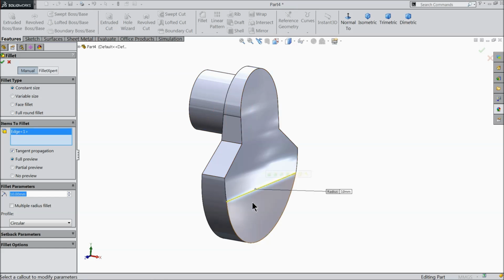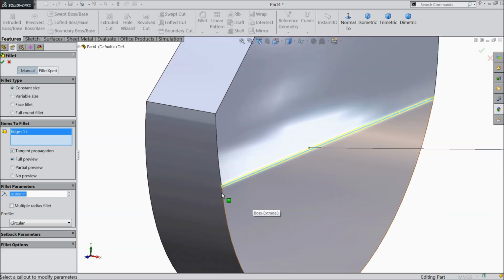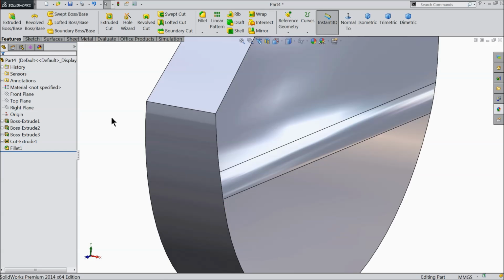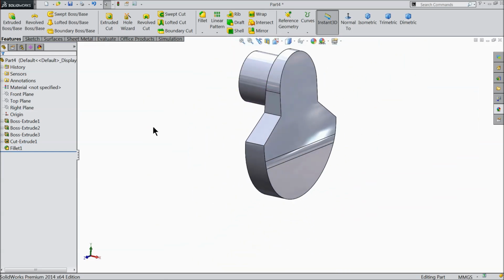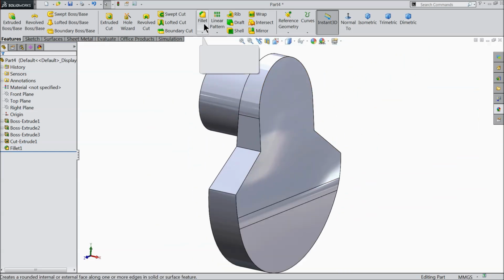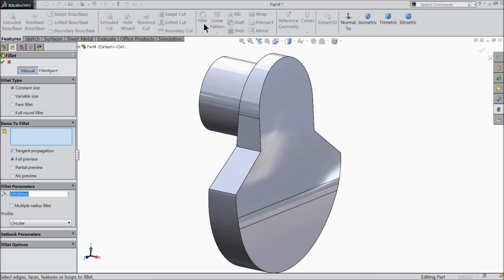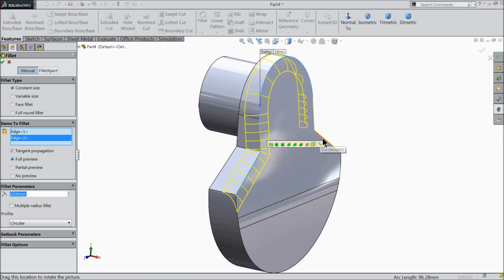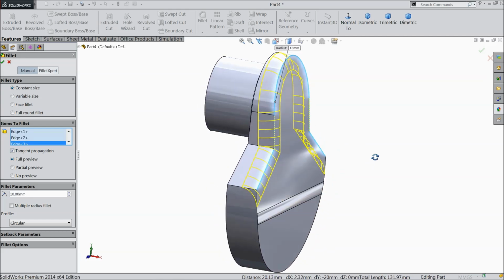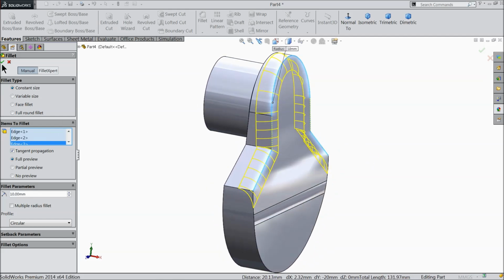Select this face, 100 mm, keep fillet, okay.